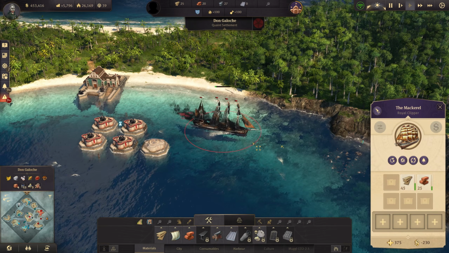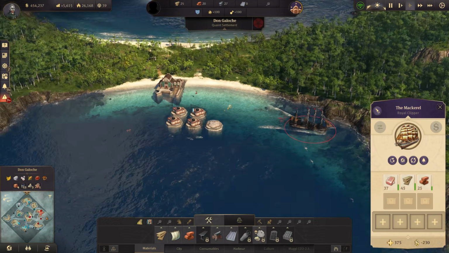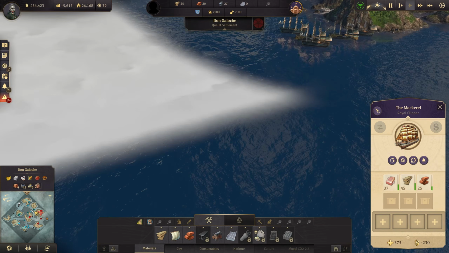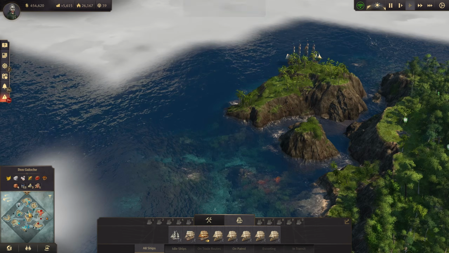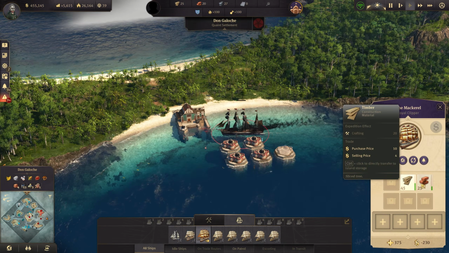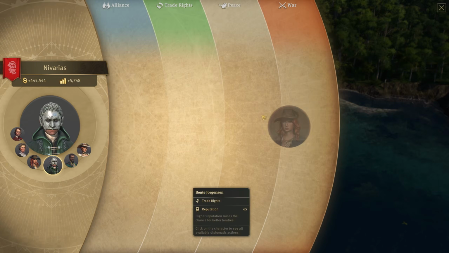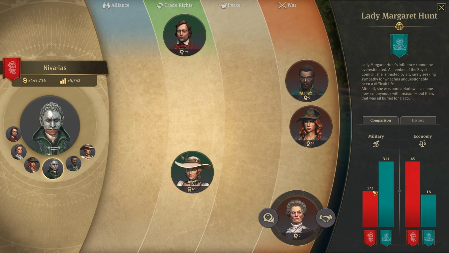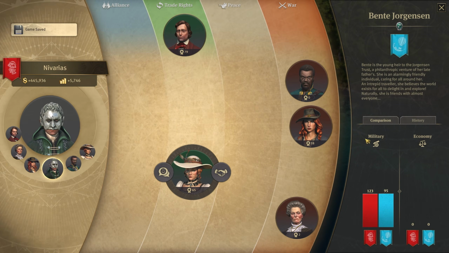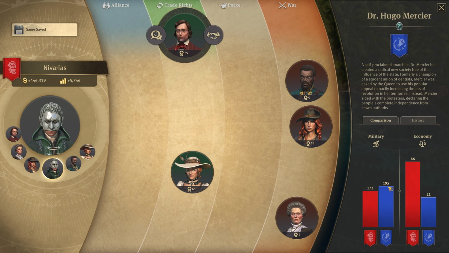I will need more... Oh, we have the bricks. Soap. As always, Miss Hunt is very clean, by the looks of it. I'm really worried about her military strength at this point. There we can build it. Very good. Where's my score now with all of that? 172 to 300. With Bente we are 172 to 284 and Hugo is at 195, so he's not that strong.